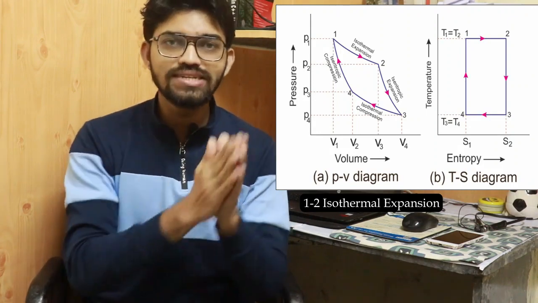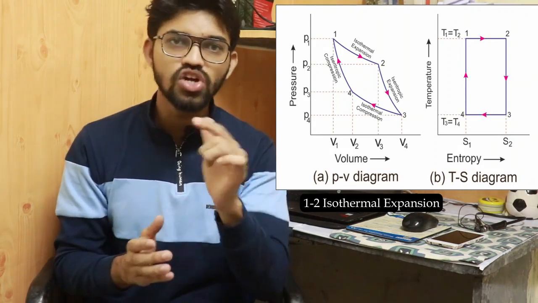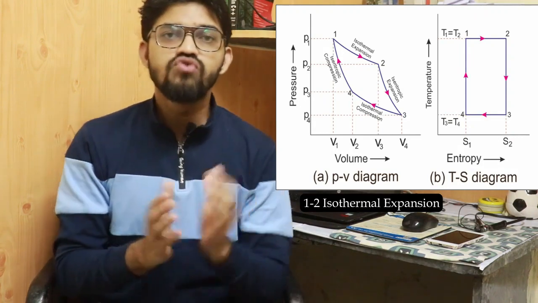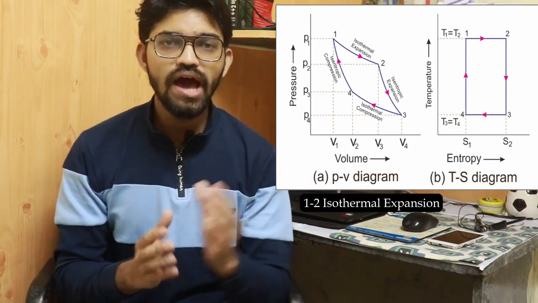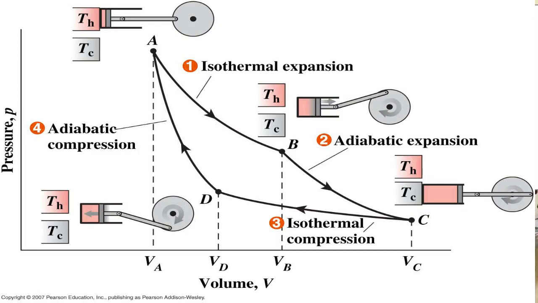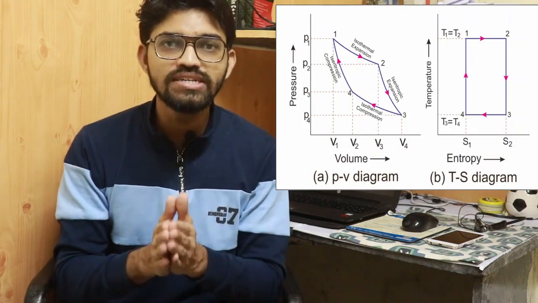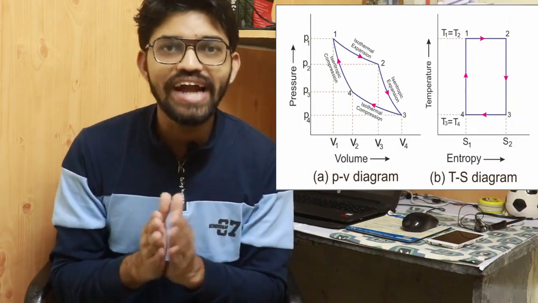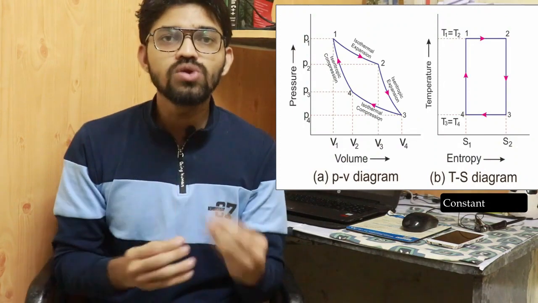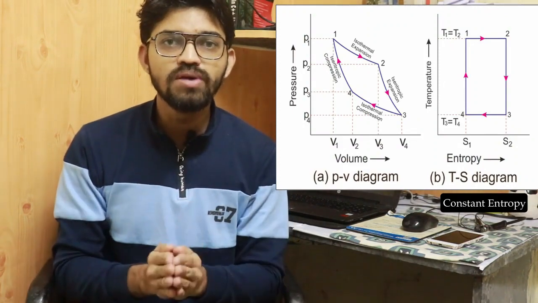So guys, over here you can see that this is the TS diagram. The temperature remains constant from process 1 to 2. From process 2 to 3, at this point the piston is far away from the hot body, and in this case the temperature inside the cylinder falls down, but we have insulated the cylinder. It means the total heat will remain constant. In this case, the process will be reversible adiabatic. The total entropy, the total randomness of the system, will be constant.